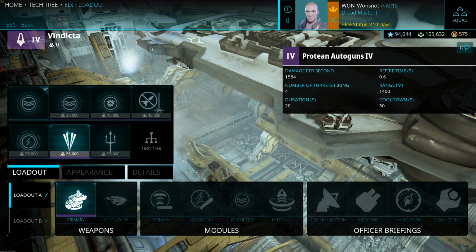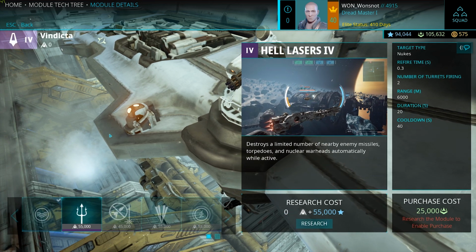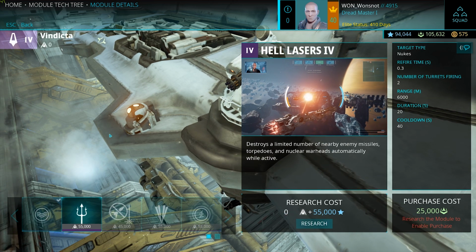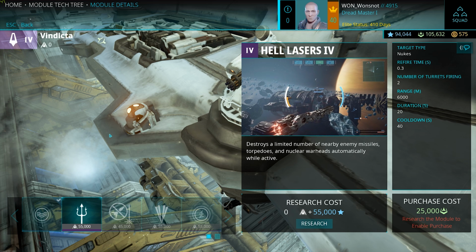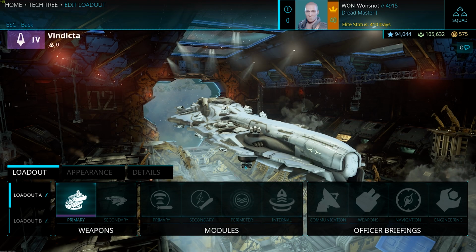Protean autoguns, not a big fan of these. I've never really used them all that much because I haven't ever seen them actually do damage, but they do damage. So if you've got no better option, give it a try. I don't think I'm going to see that get used on this ship probably ever. And hell lasers. Targets nukes. There you go. So that could come in very, very handy.